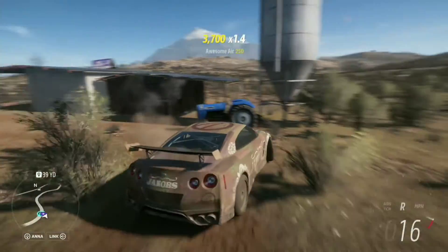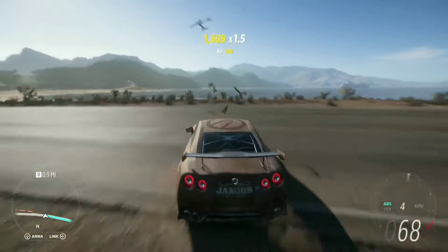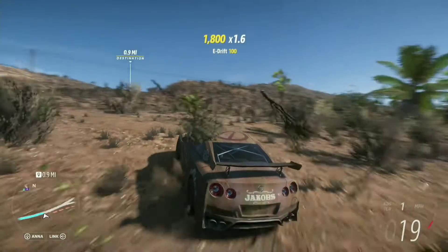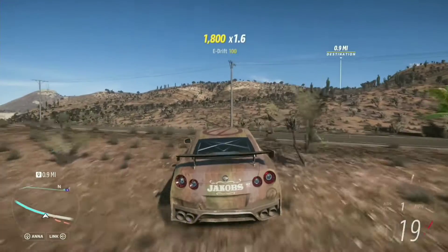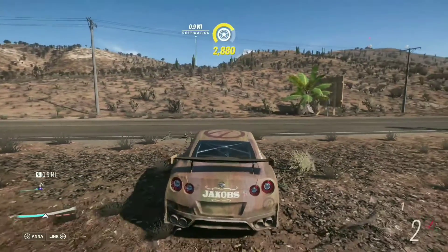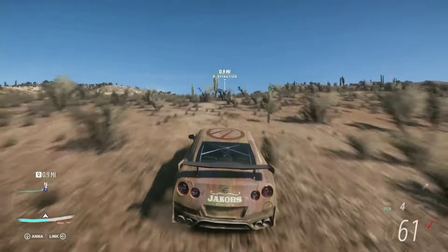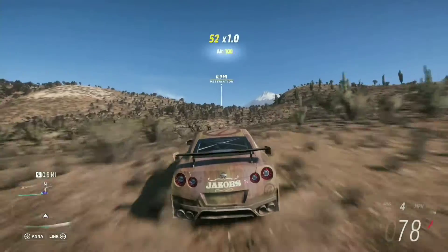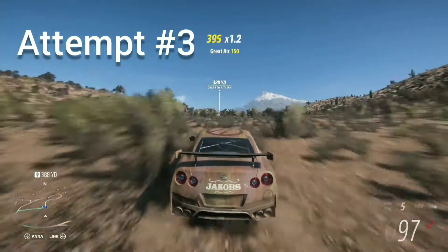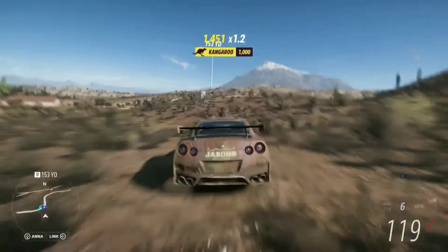Just head for your waypoint — don't get too much speed because you're gonna go flying if you do. All right, faster than 120. That was a good angle though, I felt pretty good going at that angle. I'm gonna start in that same spot again, right in between the palm tree and the telephone pole. This vehicle is all-wheel drive, it has off-road or rally springs, and I'm not sure which tires, but it is S1 class.